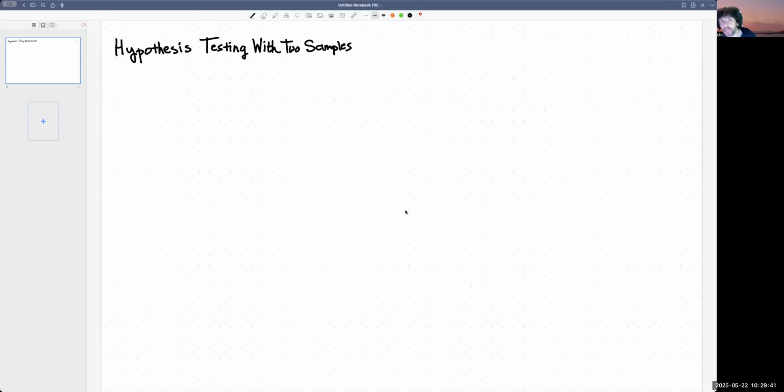Hey everybody. We're going to look at another set of kinds of hypothesis tests. And as you can see, it's hypothesis testing with two samples. The general idea here is that we want to make a comparison between a couple things. And just like the hypothesis tests and the confidence intervals before, there's going to be several different categories, let's say, that have their own details, but there'll be a similar pattern that will emerge.